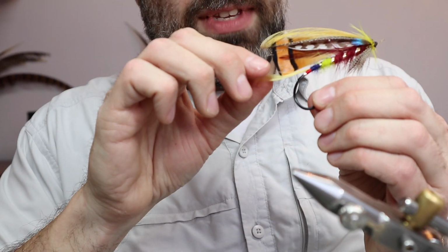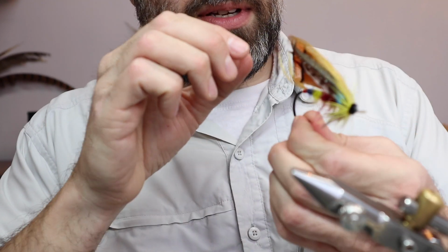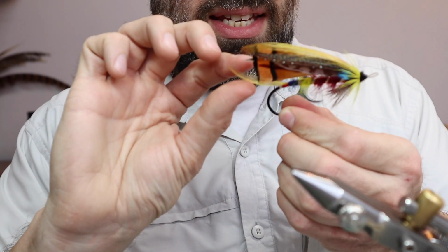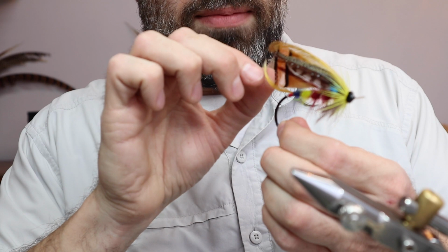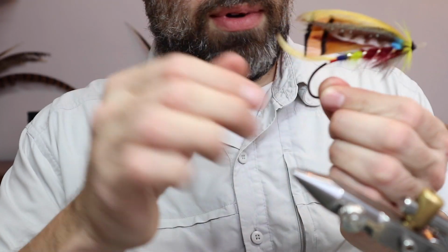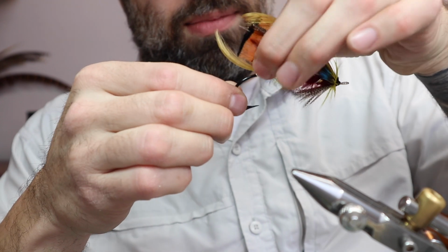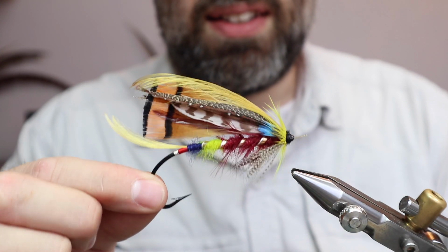The tail is really annoying me. It's hitting the tippet, and it's causing it to separate, because the tippet is pretty low, which I like. I like how low it is.